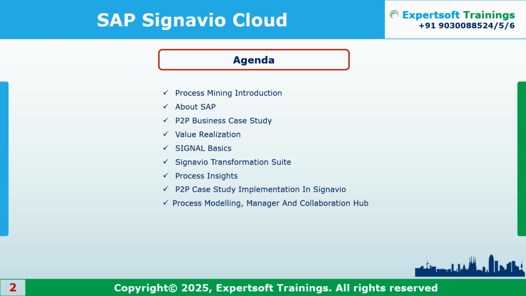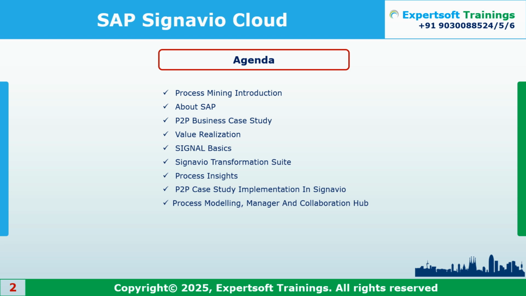What are the different capabilities we have as part of Signavio Process Manager? I'll explain in detail. And then as part of Process Manager itself, we have user management. What kinds of different roles do we have as part of Signavio, and at what level can we assign the respective roles to the users of Signavio, based on their expertise or their requirements?